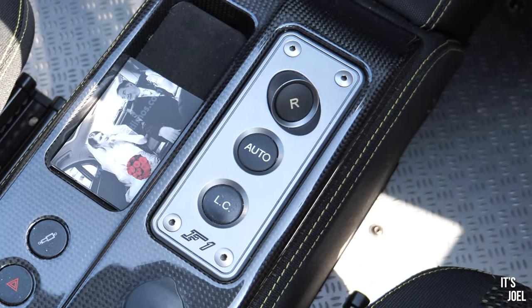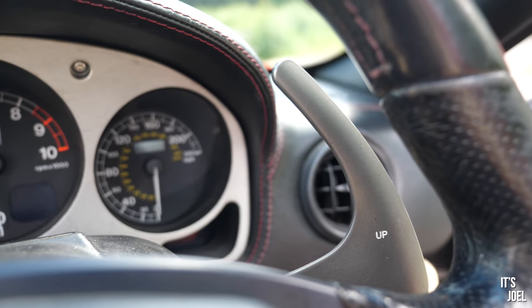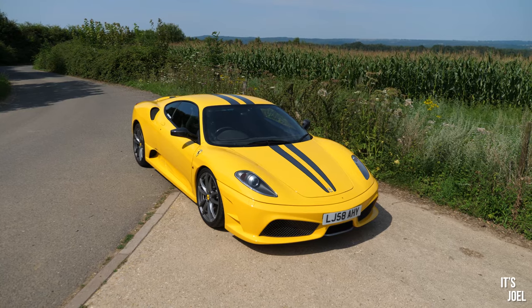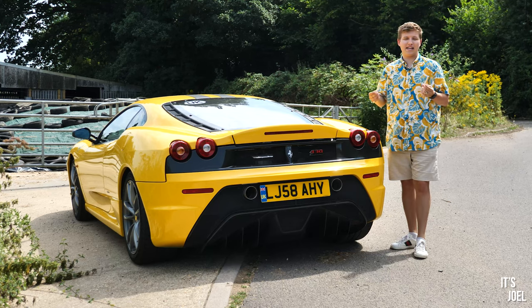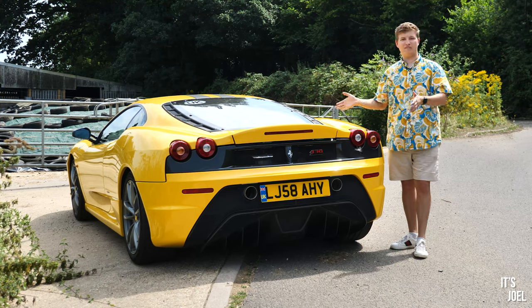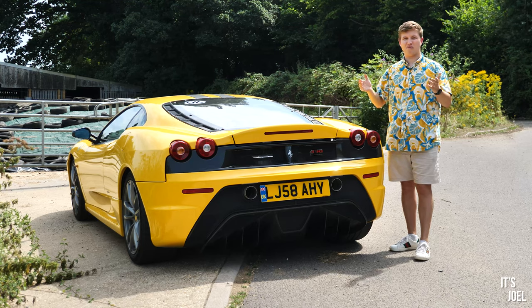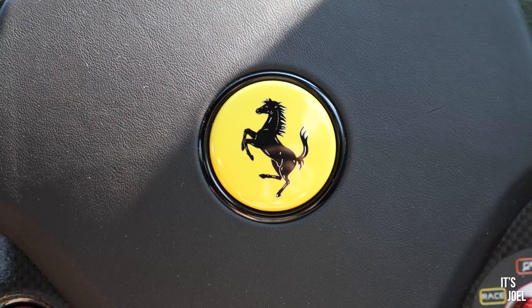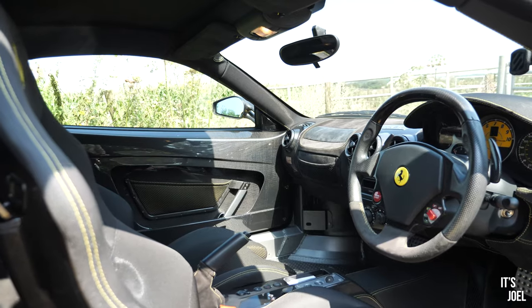It'll be interesting to see how this holds up in 2024, and also compared to the Ferrari 360 I drove previously. I'm truly pinching myself as I stand here — I might be trying to look professional on camera, but really I'm tingling with excitement. Let's jump inside. I'm going to show you things you may have never seen about a 430 Scuderia — most reviewers just get straight to the road, but since I've never driven any of these cars, I'll give it to you in layman's terms.